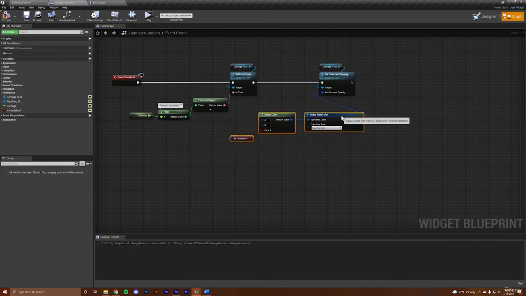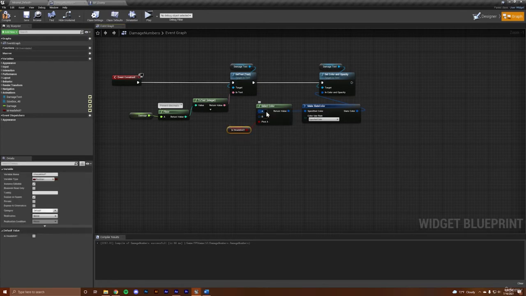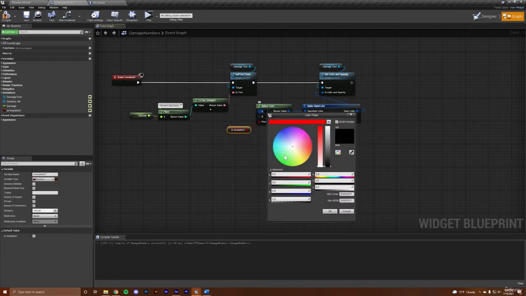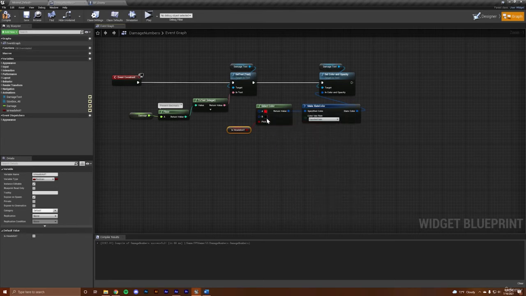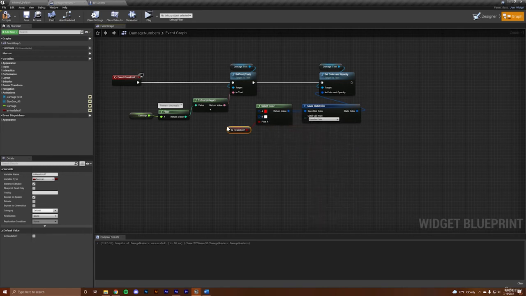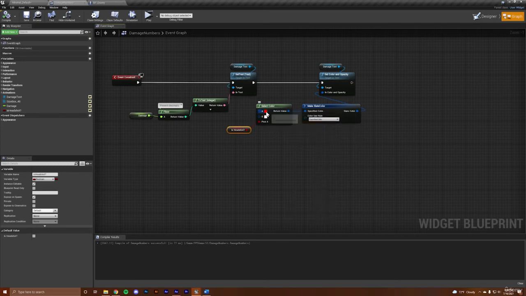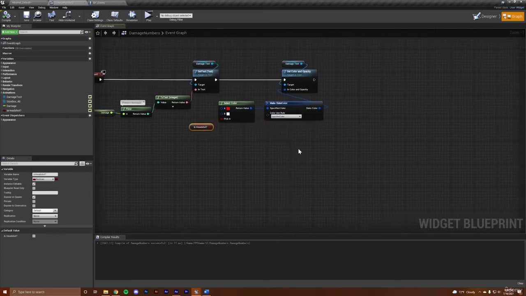All right, and so now all we need to do is have one for A and have one for B. Now A is going to be if this is true. So I'm going to make this, before I made it yellow, but I already have this red color, so I'll just make it red. And then I'll have non-headshots be white or something like that. I like yellow, but you can make that whatever color you'd like for your headshots.